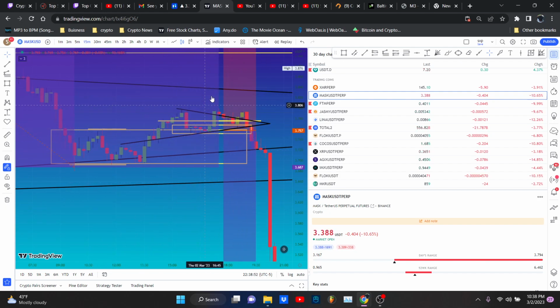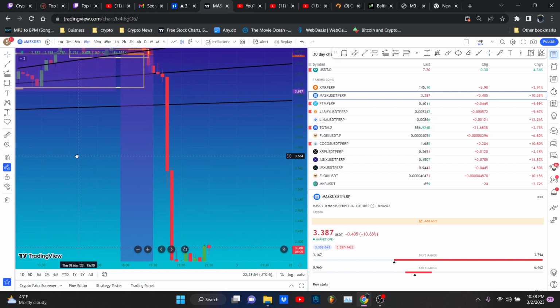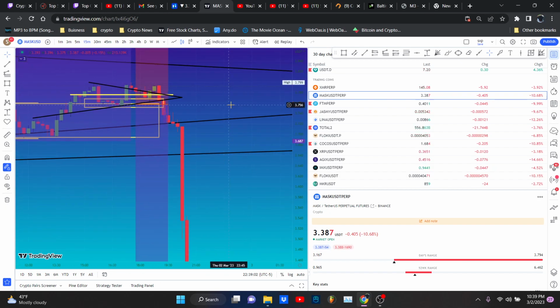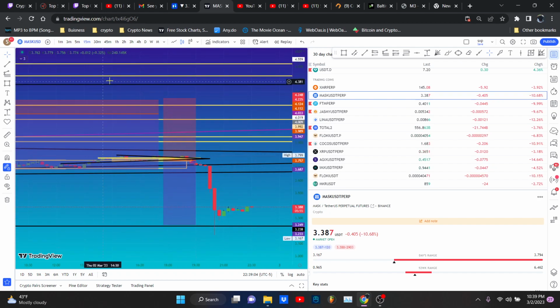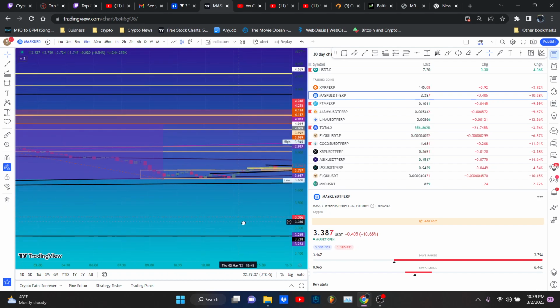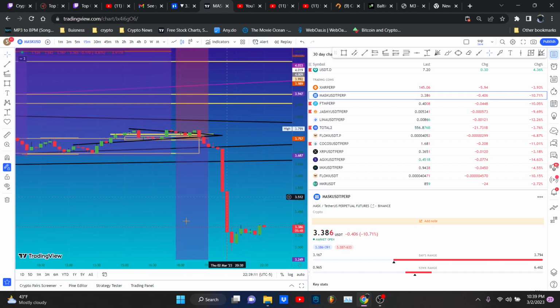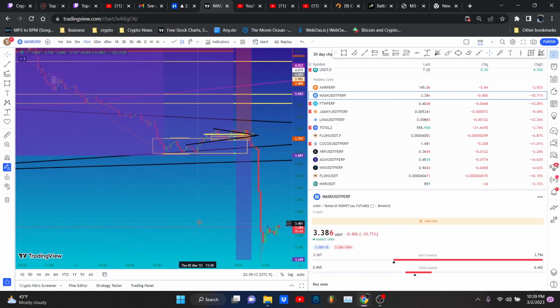It gives me a 1, 2, 3, and then just plummets. You know what I'm saying? Just plummets. Or 1, 2, however you want to count it, doesn't matter. It gives me a break of structure, and I just enter the short again. This time I had to stop above here because I was like, I'm gonna risk it this time. I believe it's still gonna drop.